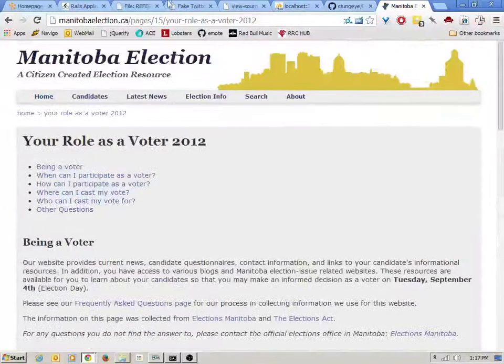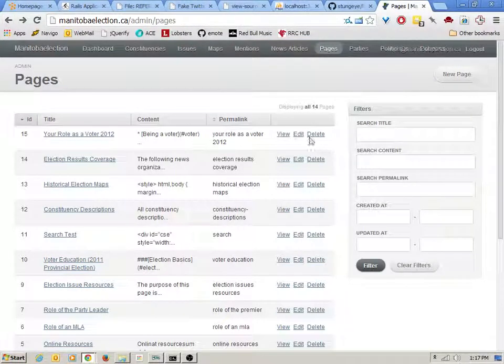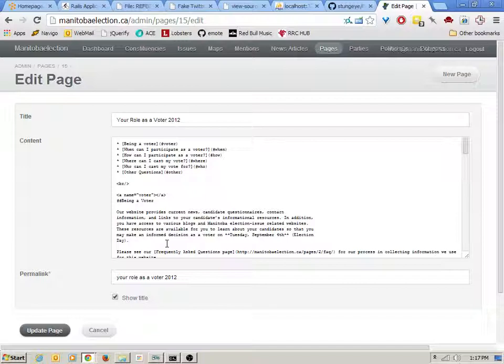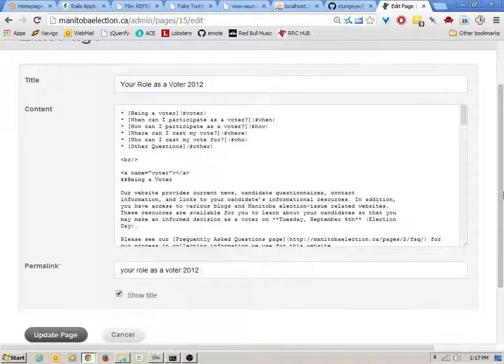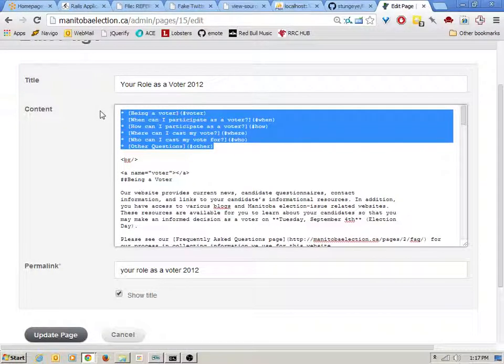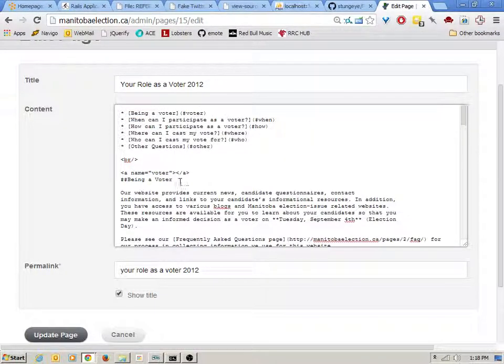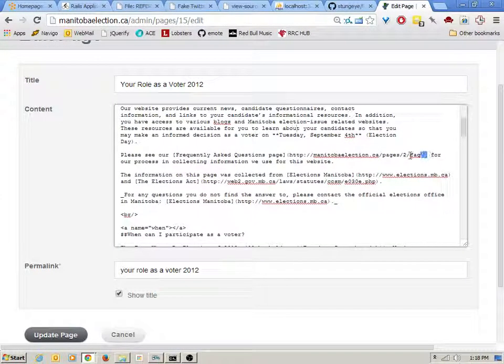It's just an HTML page. But from the back end, when I edit it, I'm not editing it as HTML. I'm editing it as Markdown. And so when I have a list of links, this is my list of links. It makes the hrefs for me. These are my headers. This will be an H2 because it has 2 hash marks in front of it. All of the links inside of it look like that. It's just a nice way of writing HTML without having to really write HTML. So it's an in-between between going full WYSIWYG and forcing your users to use HTML.